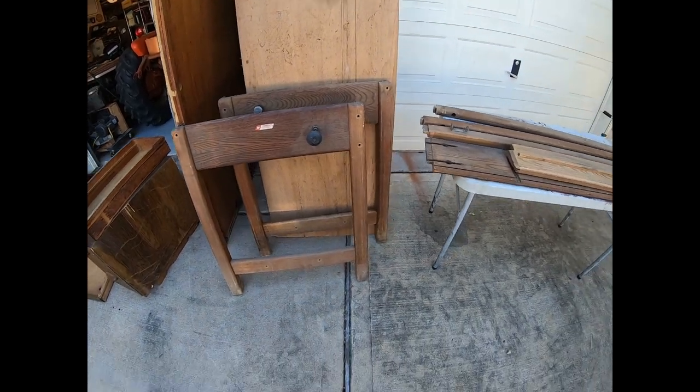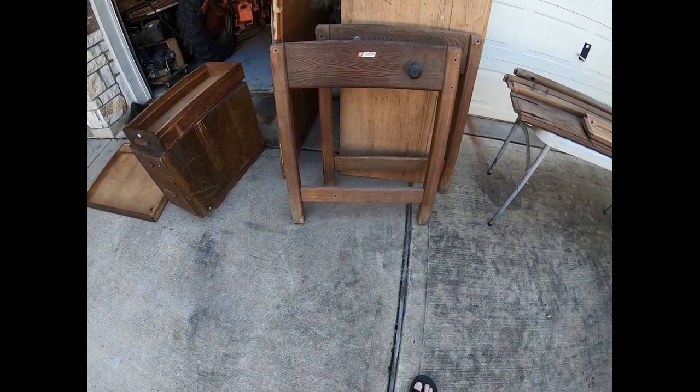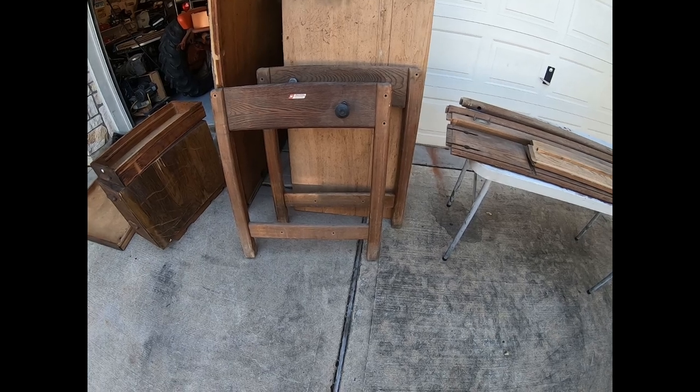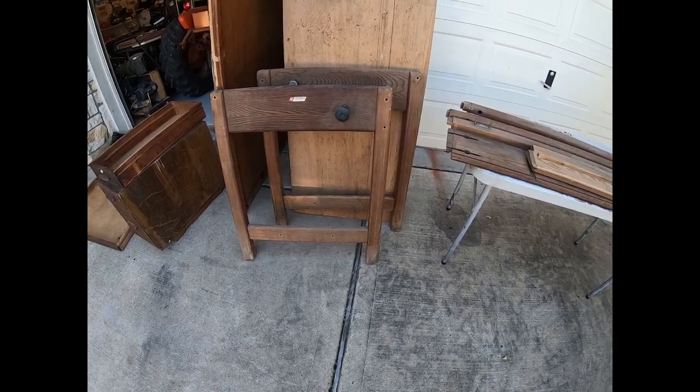One of the first things I'm going to do is, it's got a fair bit of wear on the finish, especially down at the bottom where people have been standing against it and kicking it and all of those kinds of things over the years. So we're going to go through and we're going to refinish it.